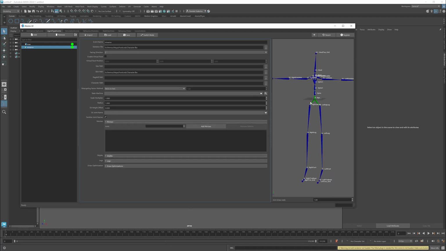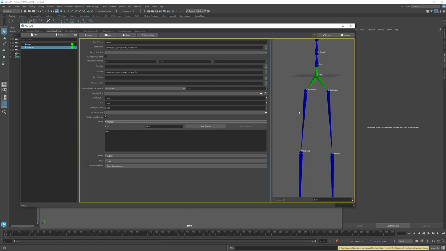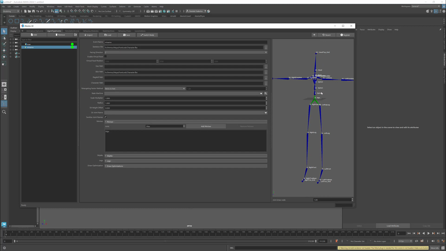If you use the Atoms exporter, and if you of course configure your legs and pelvises correctly, then you'll see the joints having different colors in the UI here. In this case, if Atoms can't find any tags for the pelvises, it will tag the root of the skeleton as a pelvis. This is why we see the hips here being green. But just for the sake of completeness, we're going to tag them here as well. So I'm going to say hips. So this is my pelvis. Nothing will change here because that's the same thing that we have here already.